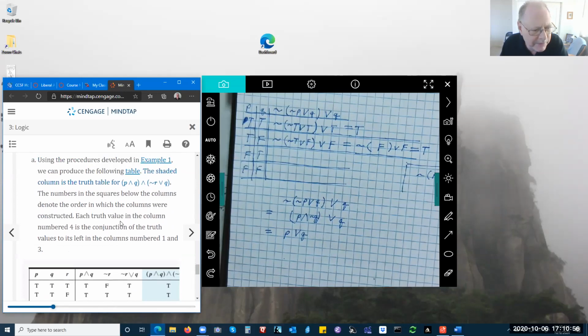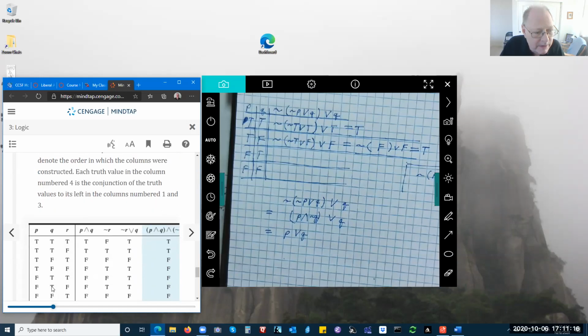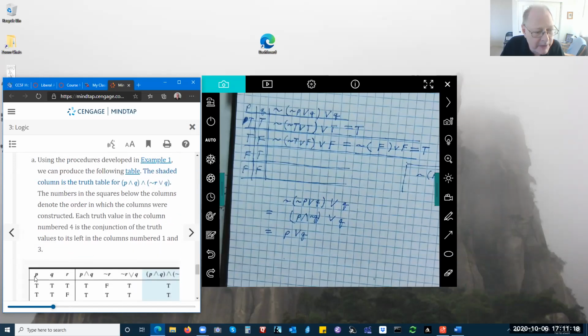So, the first thing I do is I list all the possible values of P, Q, and R. Okay, so all the combinations of true and false that you could have. So you'll start out, you'll list all the ones where P is true. For Q and R, there's 4 of them.